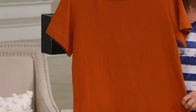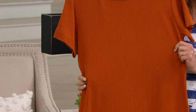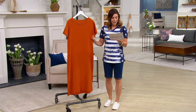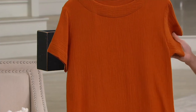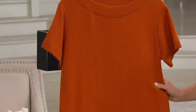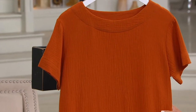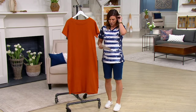You could definitely see this if you're going on a little vacay, have a pool in your backyard, or you're just going to sit outside in a lawn chair and drink some sweet tea — this is going to be the perfect dress. This color is called copper brown, but it's almost like a pumpkin spice color. Growing up in Austin, Texas with burnt orange everywhere for the Texas Longhorns, it always has a little piece of my heart.